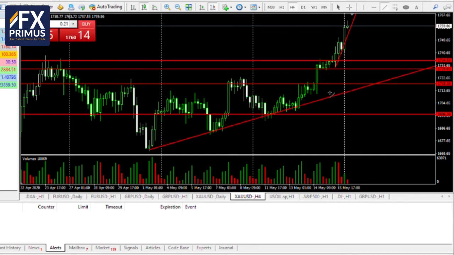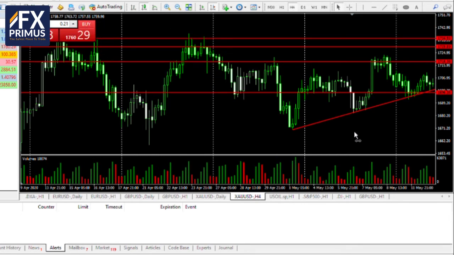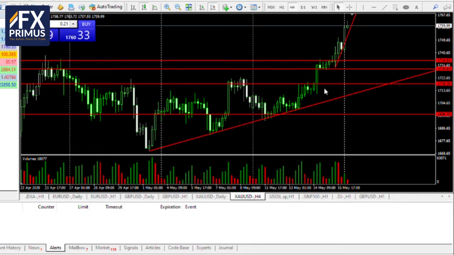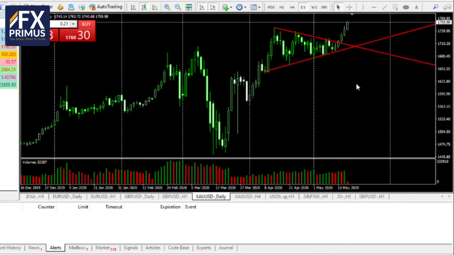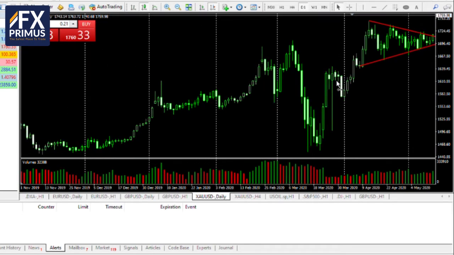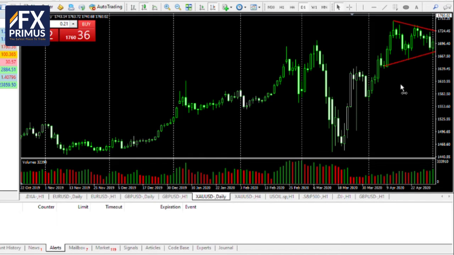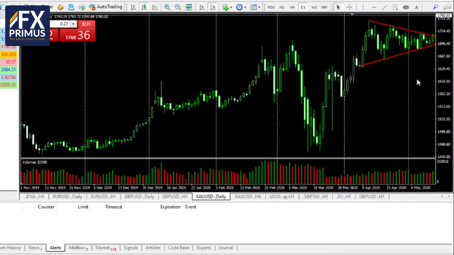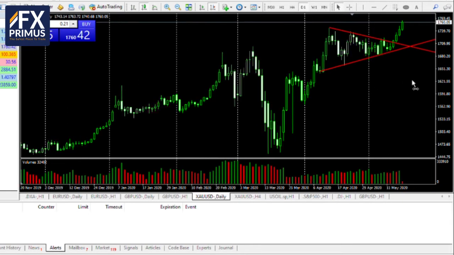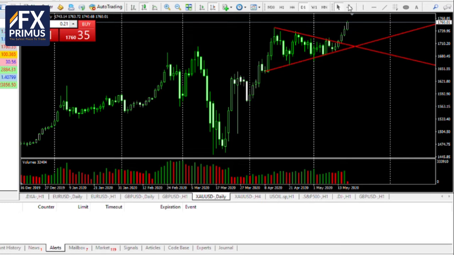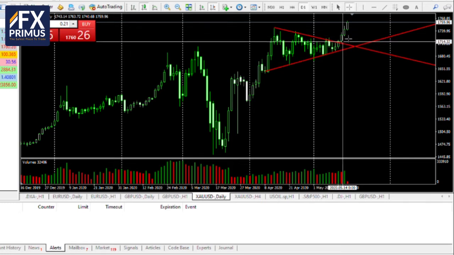Since then, of course, we can see the gold prices bouncing up. Again, I would say very nice chart patterns and very beautiful structures being formed to determine the bullish move. Even on the daily chart, for those who follow my videos last week and the week before, we were looking at the gold prices forming a triangle and squeezing into it. Once it starts to squeeze into a tight spot, it will usually need to break up or break down, to a large extent. In this case, it moves up. This one was at 1,714, and as of this morning, it's gone up about 48 US dollars.